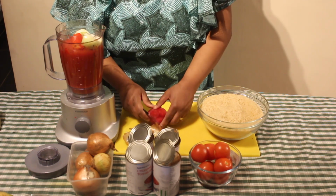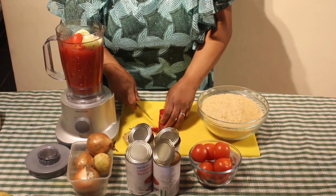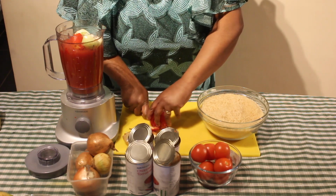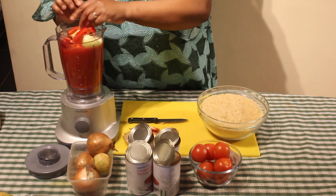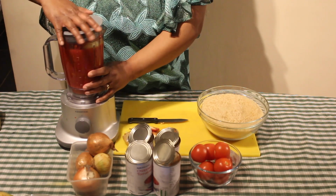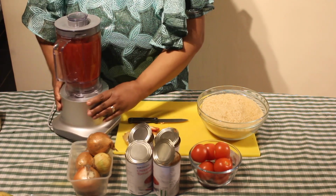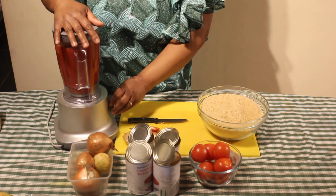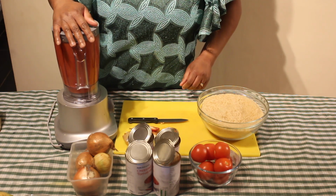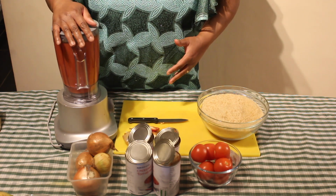There we go. And then my bell pepper. Okay, now I'm going to blend there. I want it to be very smooth.